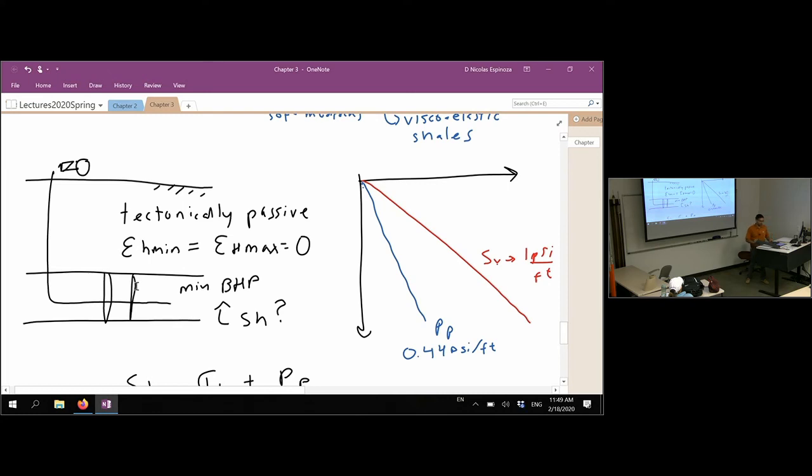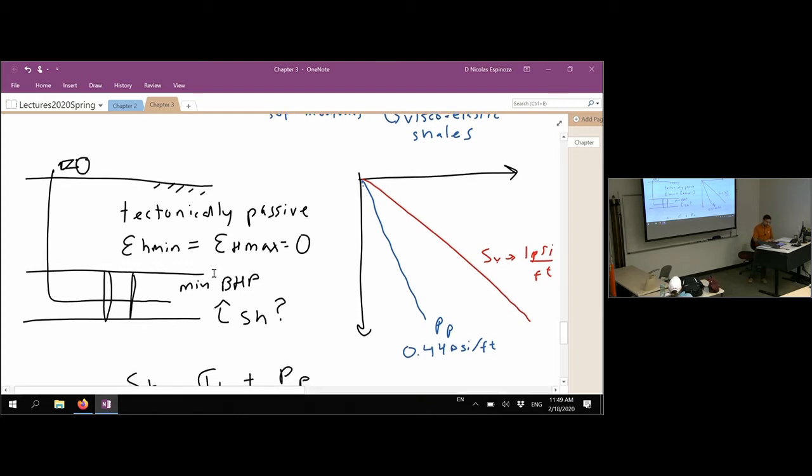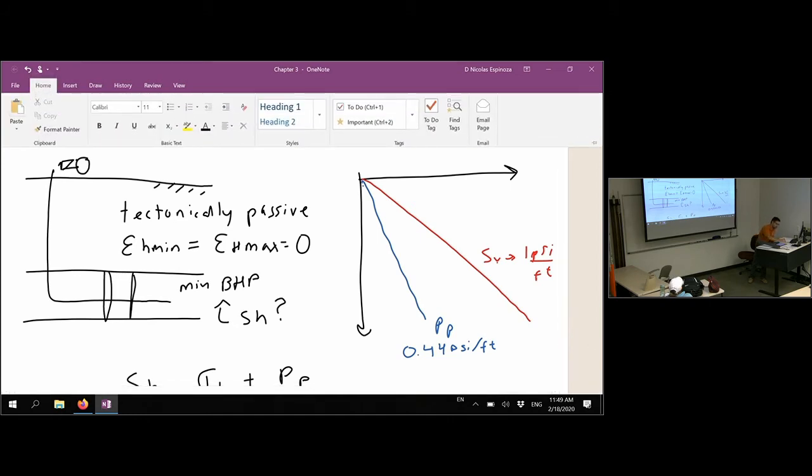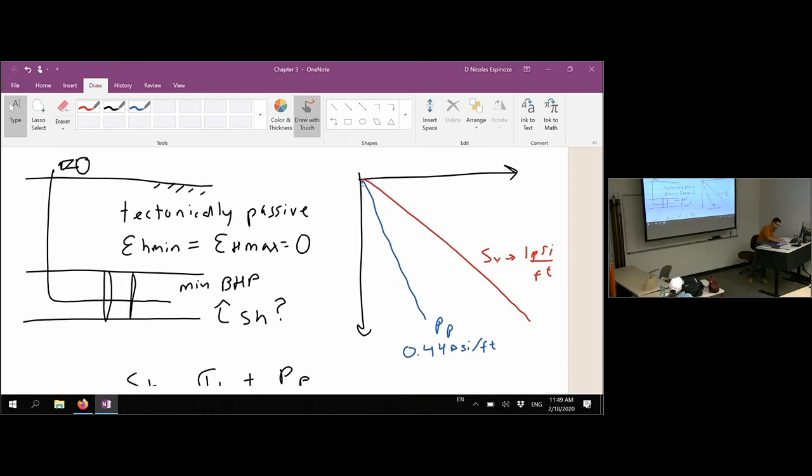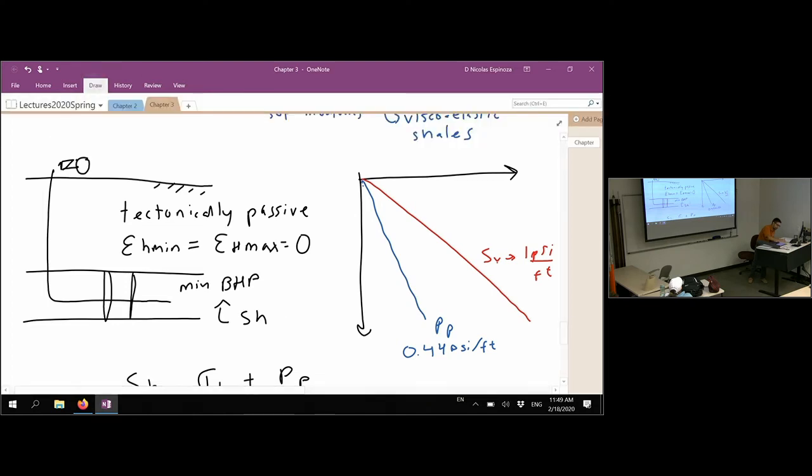But by now we know that in the subsurface, if we don't have tectonic strains, the horizontal stress is going to be lower than the vertical stress. So before lifting the ground up, when you inject the fluid, very quickly, you're going to create a fracture which is horizontal. And now we know that the stress for that, or the pressure needed for that, corresponds to the fracture gradient. And in the particular example that we just saw, let's make this numerical. Let's say this is 10,000 feet.